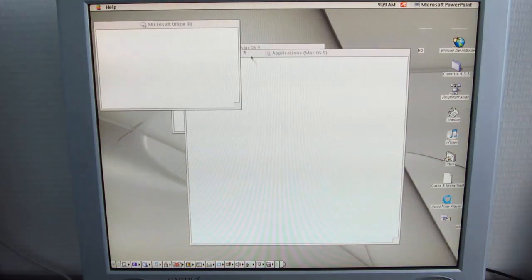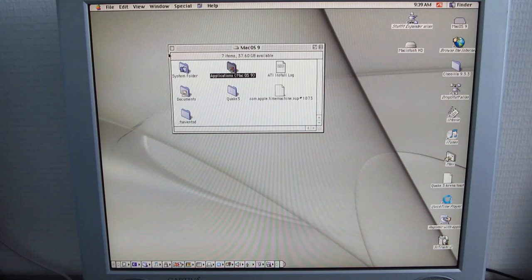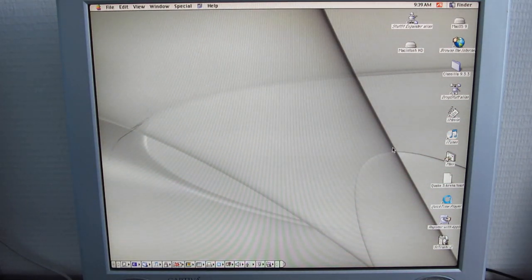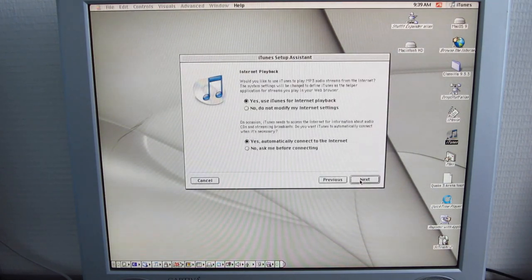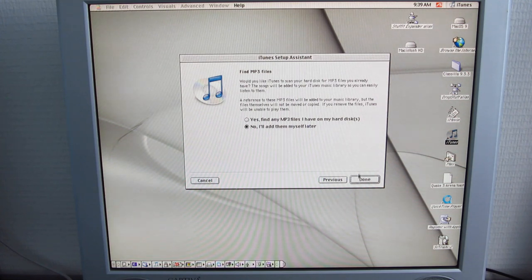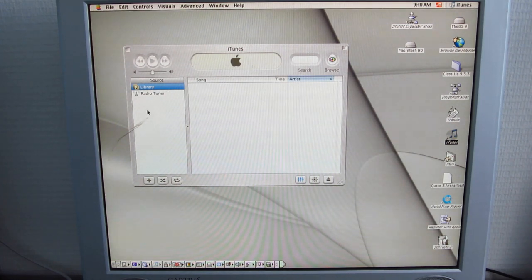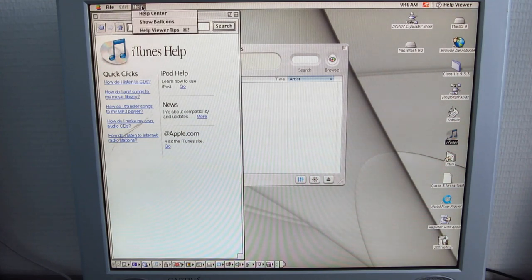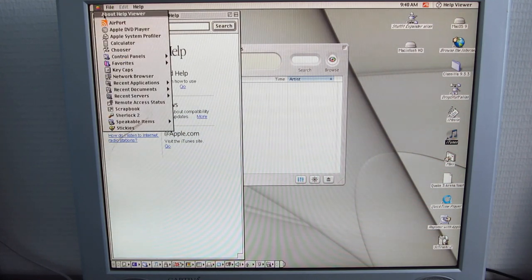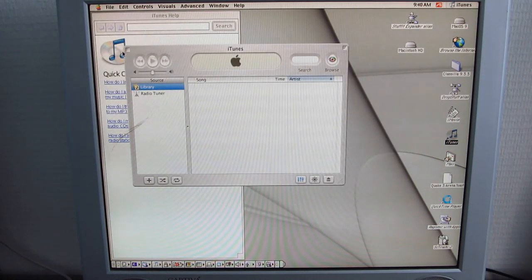So yeah, there's basically that. Let's close all those windows. Even have windows on a Mac, alright? So the stuff we got on here is iTunes, which is pretty fun. No, don't find MP3s, I'll do that myself. If you have a shared library on your network, you can actually connect to it using iTunes 2.0, because this is 2.0, right? That's iTunes help. Fuck, that's the wrong one. Oh right, it's on file, isn't it? Or what? No, what? That's help viewer. About iTunes. There we go, iTunes 2.0.4.